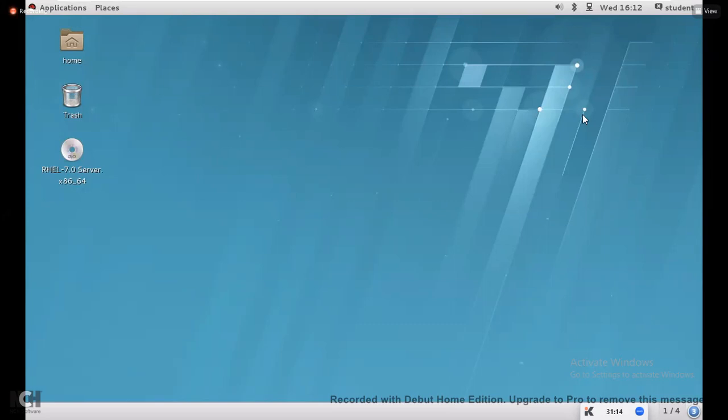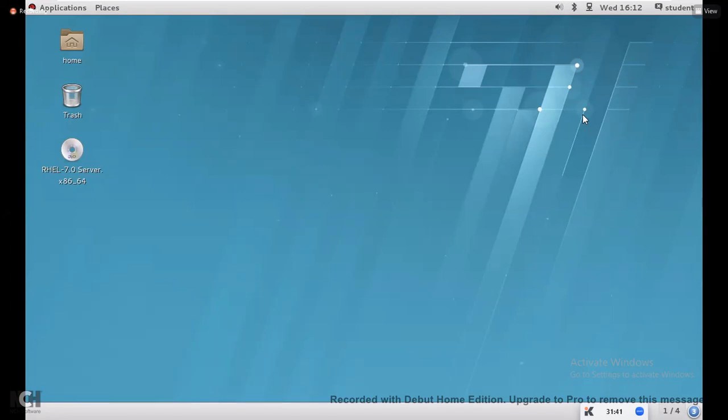Coming to Mac, you can say terminal. Coming to Linux, you can call it terminal, and that too the bash terminal we are using here, because from 7.0 onwards the default shell is bash. So let's see here. This is our RHEL 7.0. Now we are trying to interact with this operating system using the terminal.